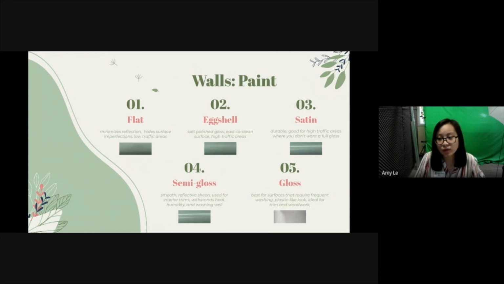And the last level is gloss, sorry. It's the highest durability of the sheen levels. It's used less commonly, but you'll find it more on window trims, door trims, or around, let's say, fireplaces to create a certain aesthetic so that area doesn't look as flat. And this one does tend to look a little bit more fake, kind of like plastic-like. So it's not as popular as the other sheen levels. I think most people go up to semi-gloss as the highest, but gloss is an option. It's there, super easy to clean and wash because it's just like plastic. You just wipe it and it just comes right off.